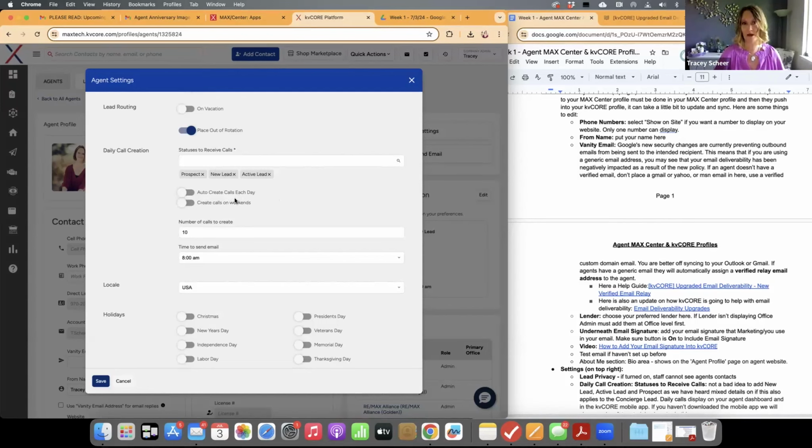And maybe I want it to also create it on the weekends, giving me a list of contacts to call, and I'm telling it what time I want that list. Then it gives you that notification, and it's just another layer. It's kind of random. I don't know all the algorithm details on how kvCORE picks the ones for each day.